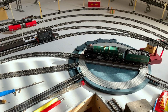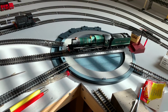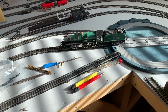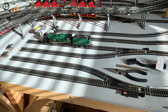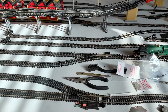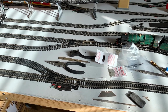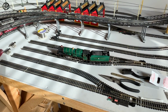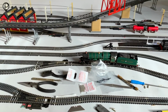So let's give the turntable a little power. Here we go, and we'll just roll off onto that line. Sunshine's back with us again. So that all works quite nicely, doesn't it? I remember the few times I tried to pull something out of these lines over the last few videos that got constant sort of stalls and stuff because the track was dirty and the rail joiners were all bad. So that's running as we want at the moment.